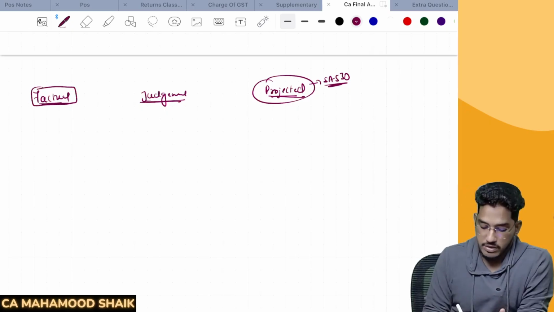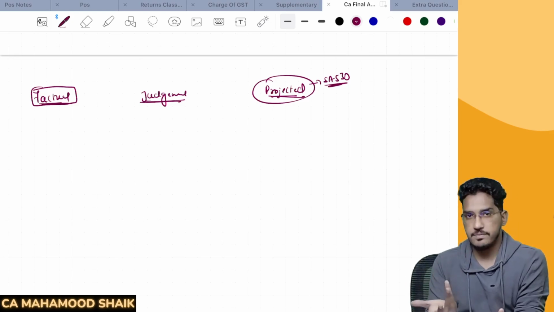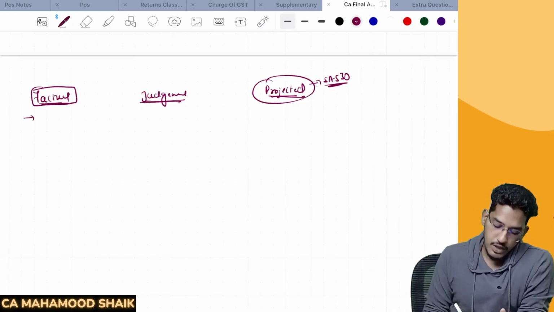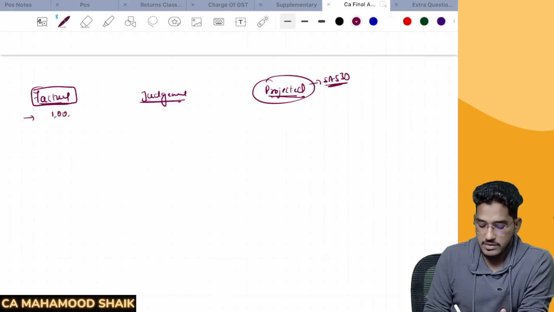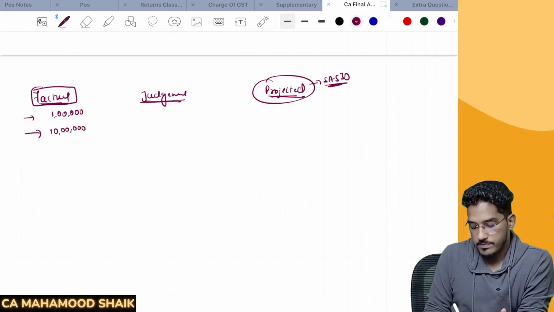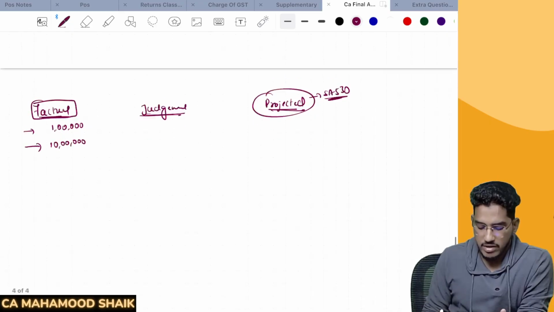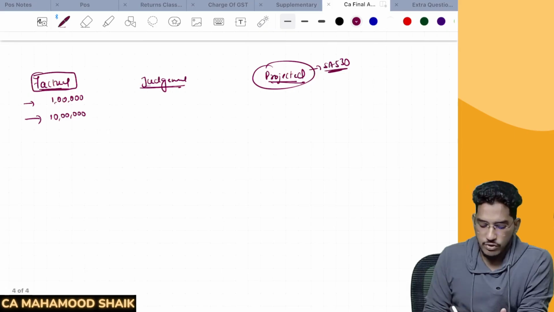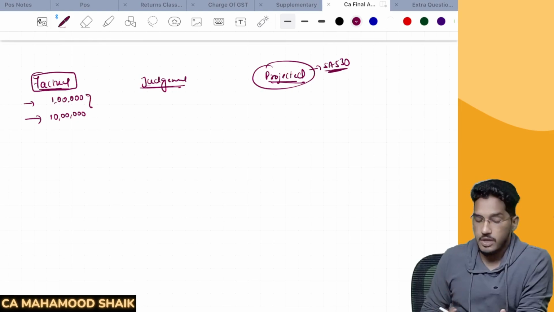What is a factual misstatement? Factual misstatement means you know that there is a misstatement, something which is based on facts. For example, my client company has purchased goods. In the purchase invoice, the amount is 1 lakh rupees. But the entry recorded in the books of accounts was for 10 lakh rupees. I have a clear fact there. I have an invoice for 1 lakh rupees, but in the entry the amount of 10 lakh rupees is there. Is it a factual misstatement or not? 100%. It is clearly visible. Those kinds of misstatements we call factual misstatements.